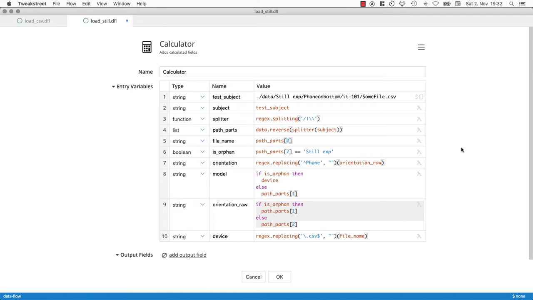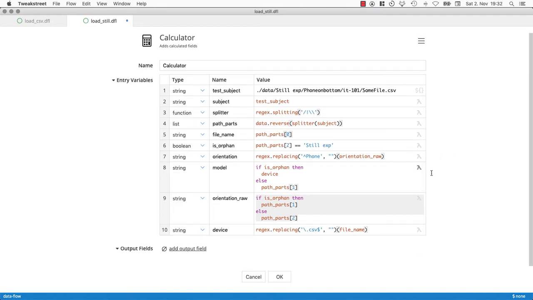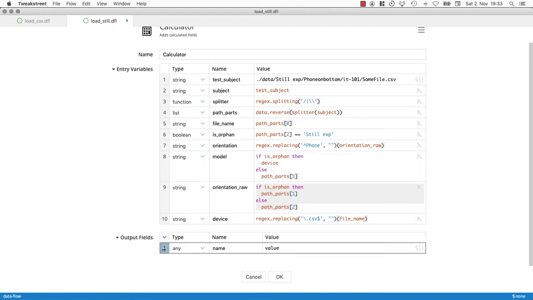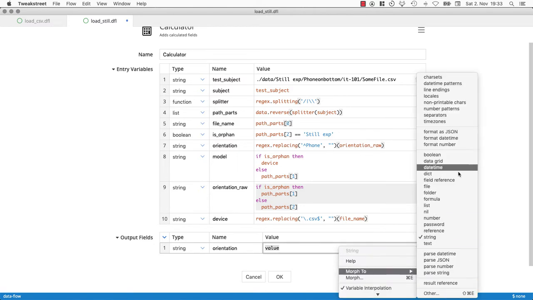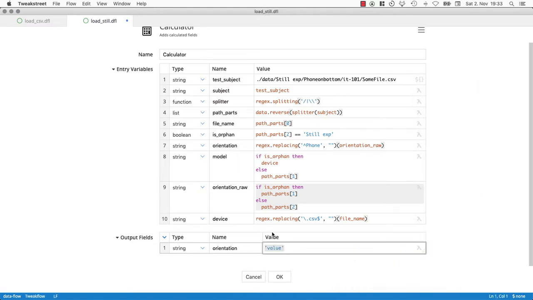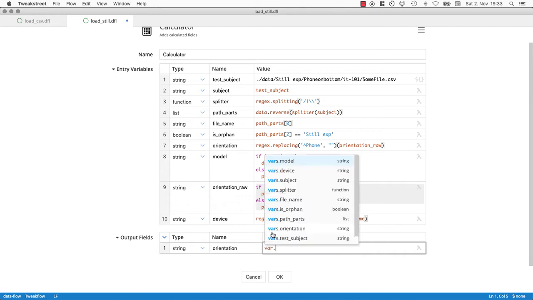All right, great. Now, what do we want to put into the row stream? Because so far these have just been variables that are populated with values, but nothing actually is emitted into the row stream yet. So let's just reference things from above, and they are available in the scope as vars.